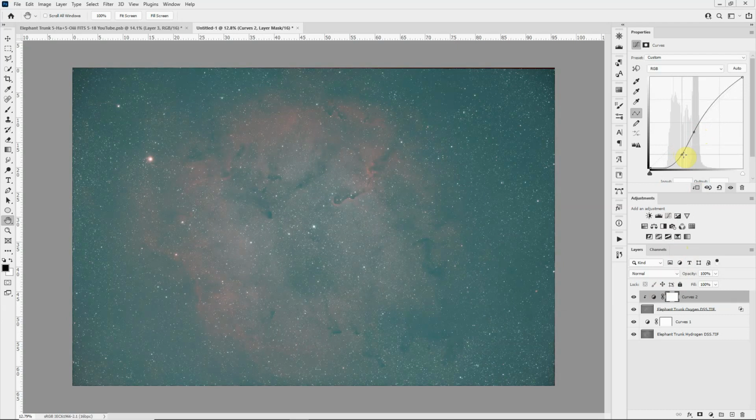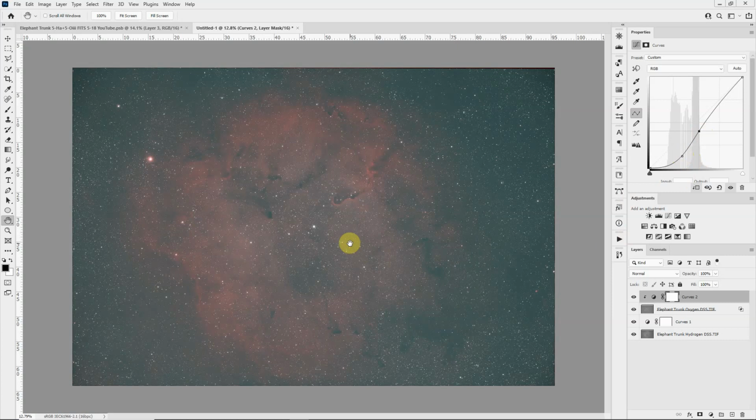I want to be somewhat careful that if I move this too far down, you'll see how we get a flat bottom on the S curve. Generally, you don't want that. You want to maintain some curve all the way, and again, we want to be careful with the highlights. And by adjusting the brightness of the shadows, we can actually change the color. If you look at the background, we can make it more red or more blue just by how we brighten or darken these individual channels.